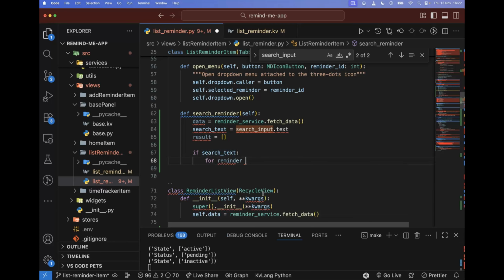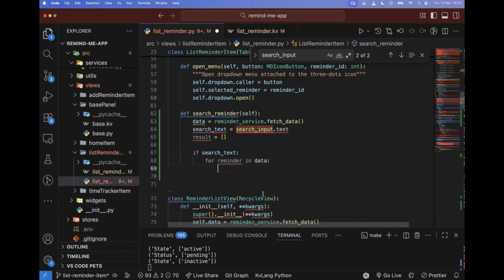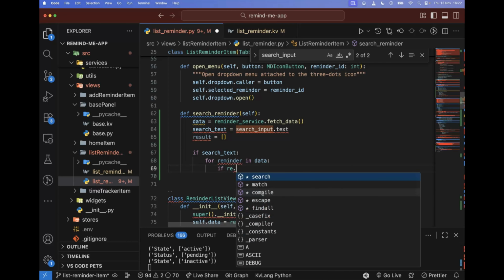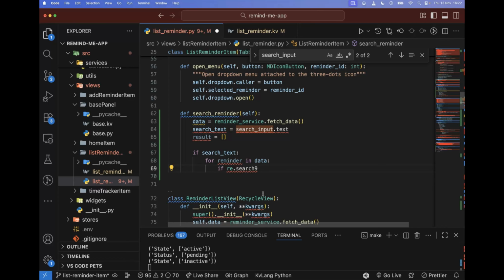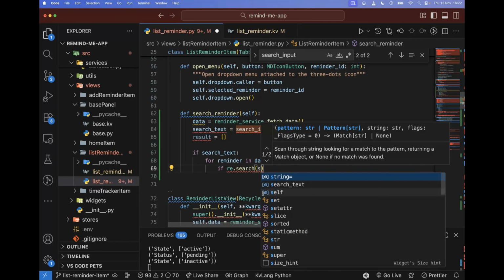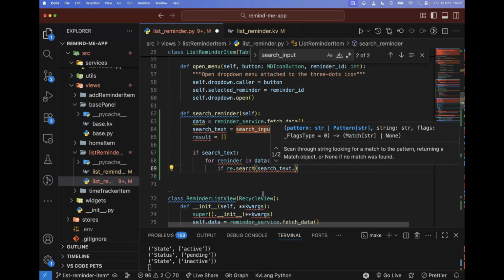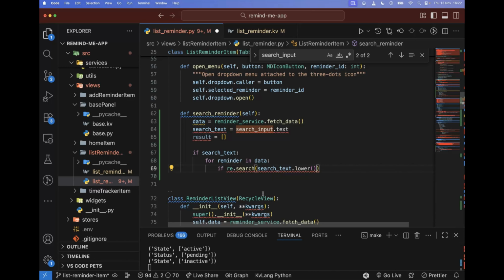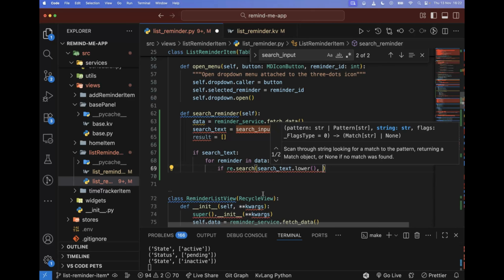So for reminder in data, and here we're going to use our regular expression again. So we're going to say if re.search, and we say search text. We're going to use the lowercase, all right, so that even if someone uses uppercase, it's not going to affect our search. So here we want to look at the label.